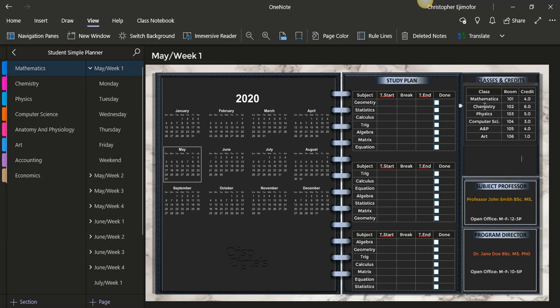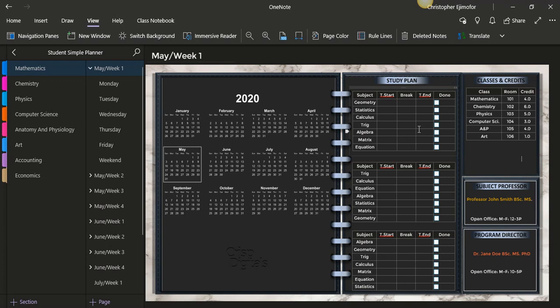Sometimes I write all these things down, and then I get home and I can't find them. But this is in your mobile phone, on your computer, on your tablet, so you can always go back and look at them and organize yourself better. The first day of school could be messy. If you are not organized, you will just crumble on the first day of school. You're missing papers, you're missing your room number, you don't even know where your room number is, so you come late to class because you forgot what your room number is.